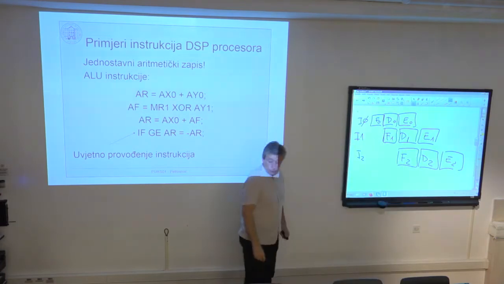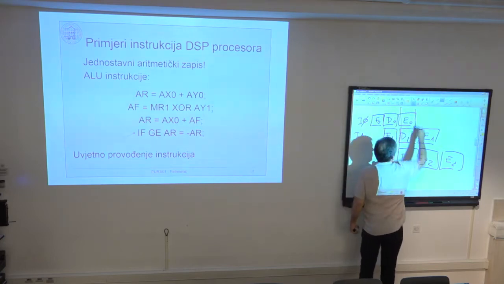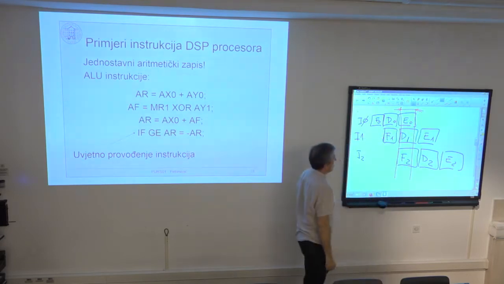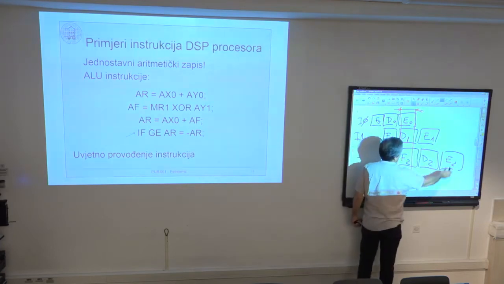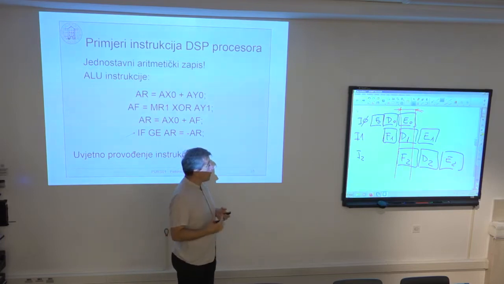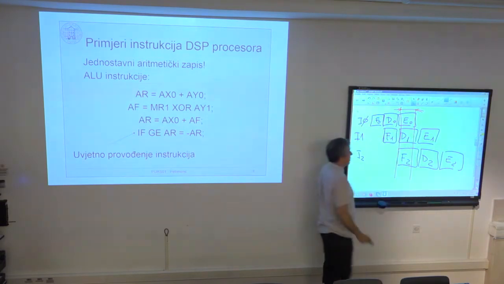And for the programmer, it looks like the CPU is executing an instruction in one cycle, because immediately after executing instruction 0, I have execution of instruction 1, then execution of instruction 2. So for the programmer, it looks like the CPU performs each of the instructions in a single cycle. But actually it performs three operations, fetch, decode, and execute, in a sequence. And it works very nicely, as long as you don't have any kind of dependencies.